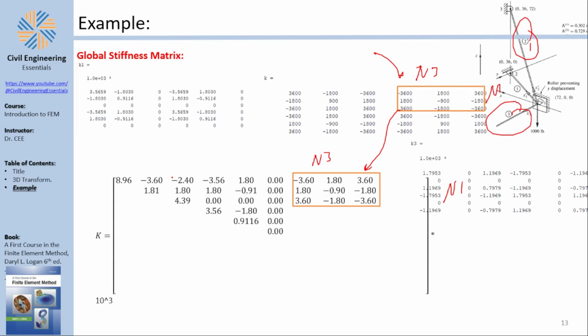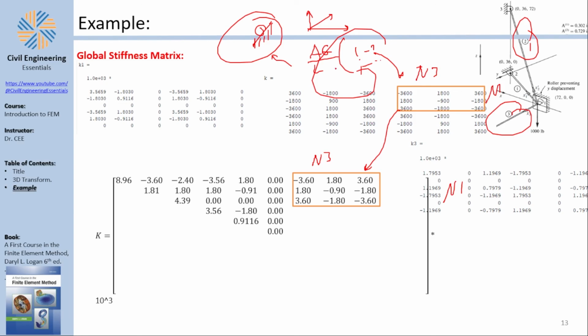Anyway, for the next video, we're going to wrap up chapter 3, because we're going to introduce something called inclined reactions, meaning that you have reactions that are not aligned with the global Z and X and so on, but rather have their own local system. We're going to deal with that, and we're going to cover something called the energy methods for the derivation of our truss element, AE over L, [1, -1; -1, 1], and so on. So stay tuned for more videos, because there's going to be a lot of them. We're going to keep continuing doing this first course in the finite element method book on a weekly basis.